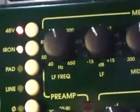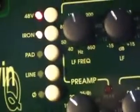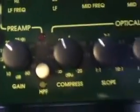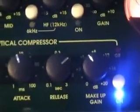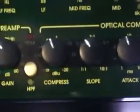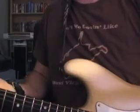I've got the iron on, which couples the transformer. For those who don't know what that means, it just makes it sound fatter, which is always good. And I have the compression on. Yeah, I won't go into great details, but here we go. I'll play the same chord progression here, and I'll record it to a new track.